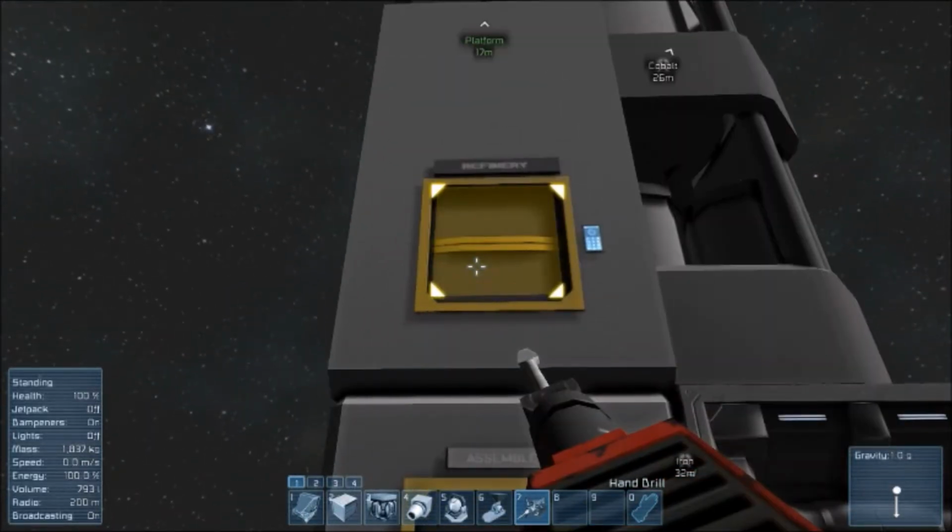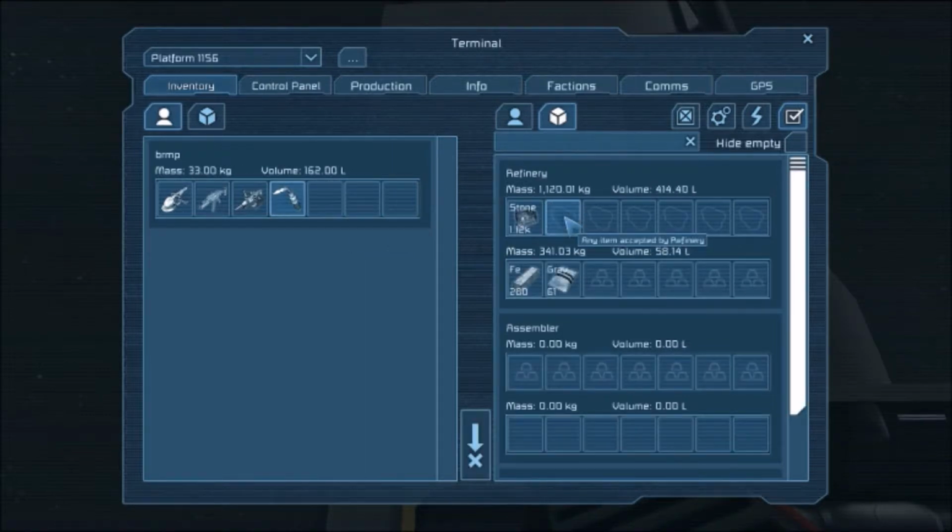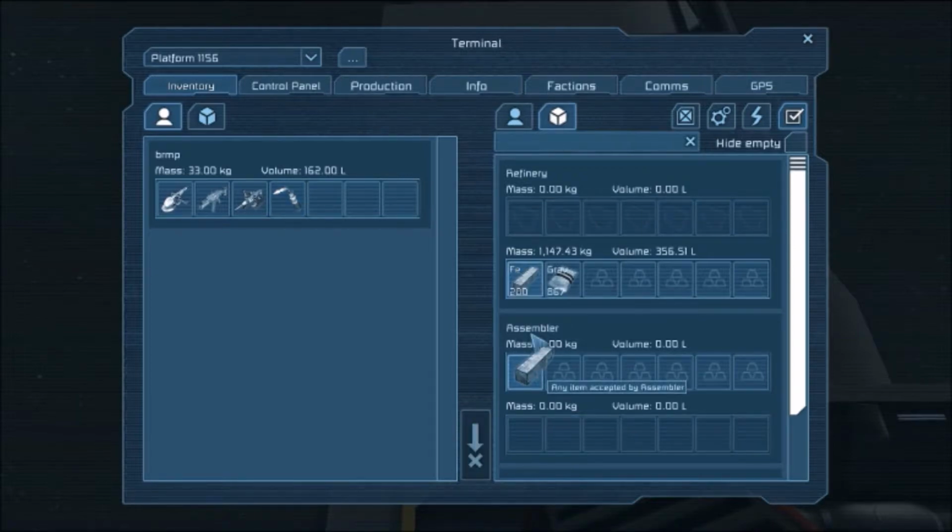Yeah, what you do is you go to your refinery, press K on that slot, like I told you last episode, and then you come in the inventory of the refinery. And now what you do is you can double click the iron ore, or you can drag it into your refinery by left clicking and dragging it in there. But like you see, the iron ore gets refined very quickly. And now what you can do is bring it over to the assembler.